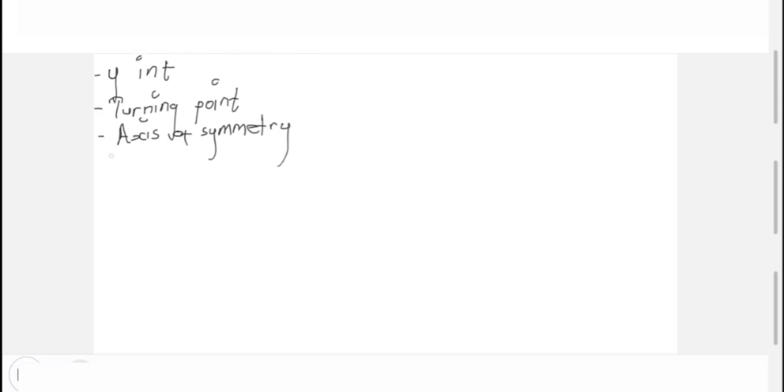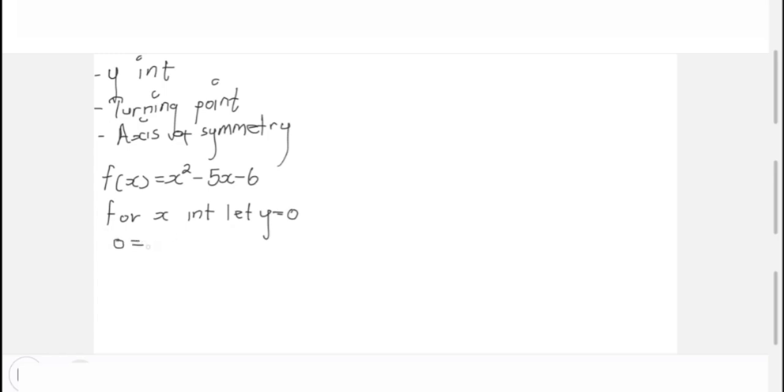I'm going to rewrite the equation over here. f of x is equal to x squared minus 5x minus 6. From here we're going to solve the x-intercept first. I said we're going to be approaching it from a sketch-first perspective, so we need to find the values so that we'll be able to sketch. So the first thing we need to find is the x-intercept. For the x-intercept, let y be equal to 0. This means that where you see y, you substitute 0, but I'm sure you already knew that.